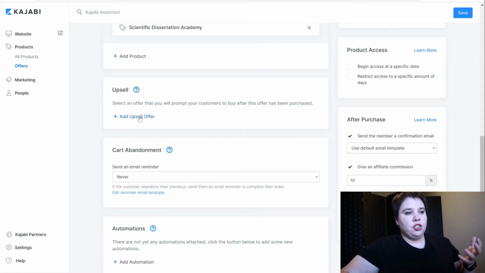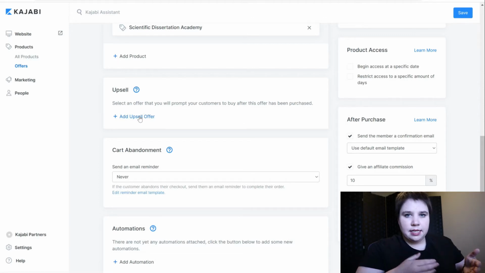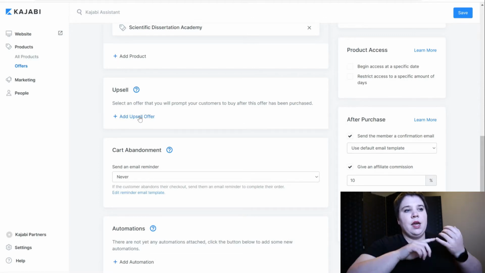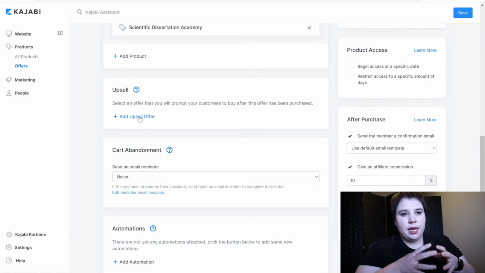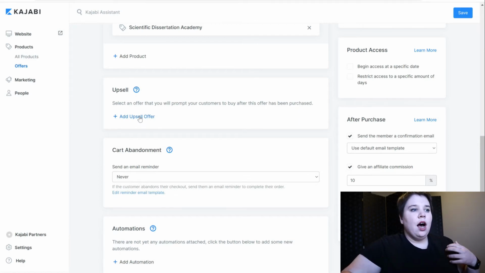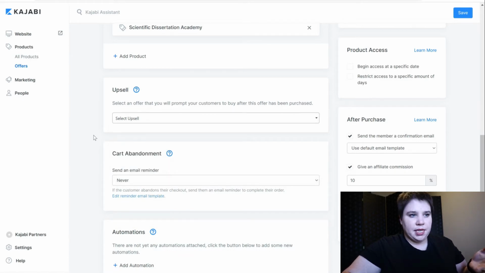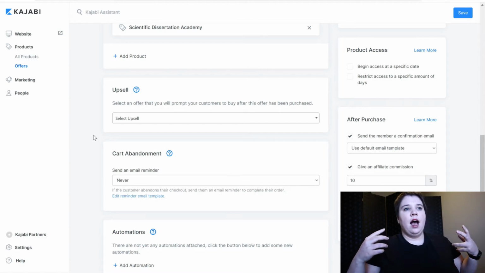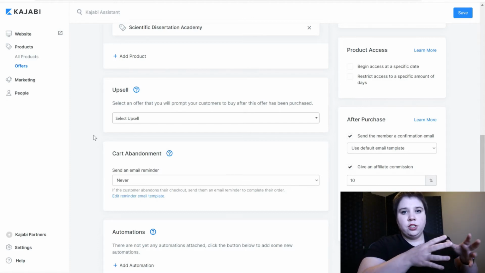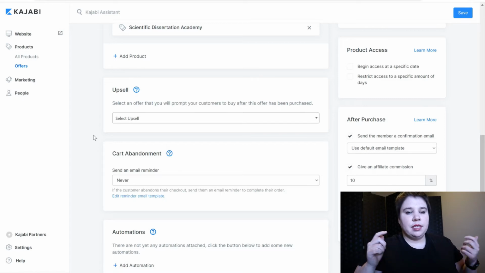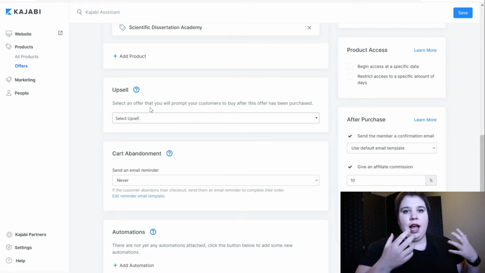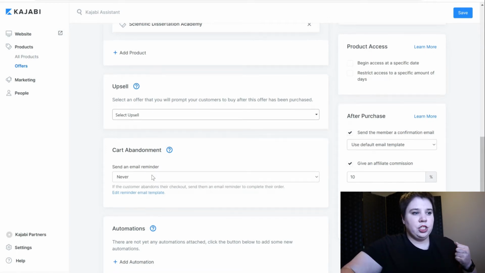Another option you have is to upsell. So once they buy into this, this is especially good if you have a course or a mini course that you want to add on. You can add an upsell offer. And so you just pick the offer you want to upsell. And then once they purchase your initial course, then all they have to do is click yes, I want this upsell, and then it'll automatically get added on and they won't have to re-put in their information. And you can also give them a specific deal after they buy this. Maybe they get something a little bit cheaper.